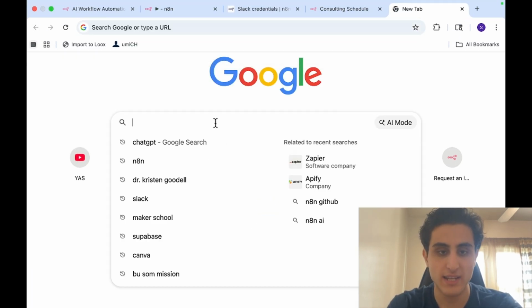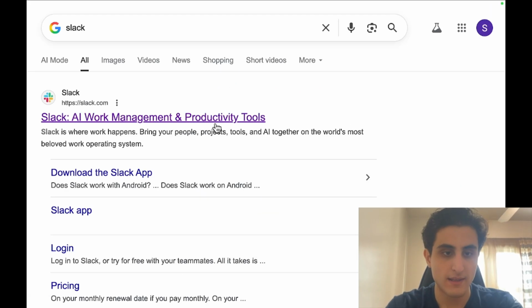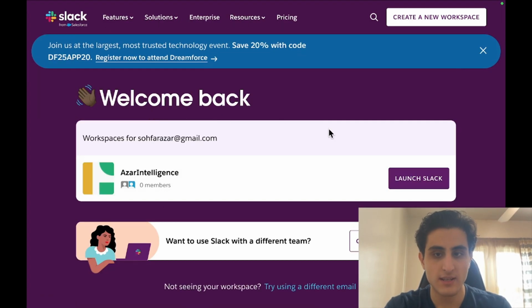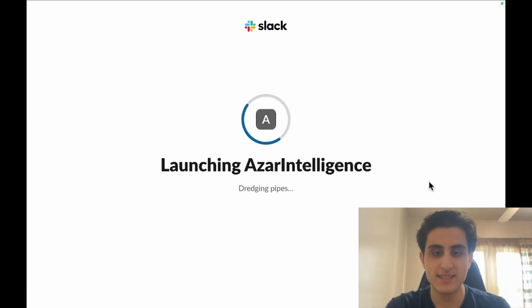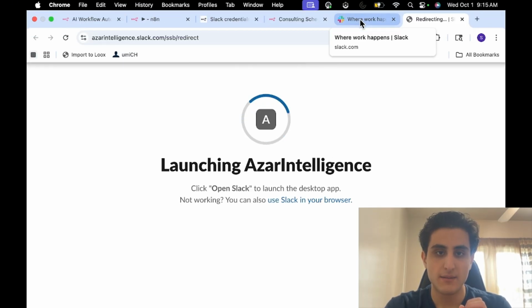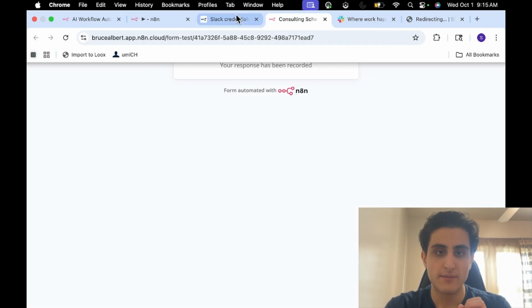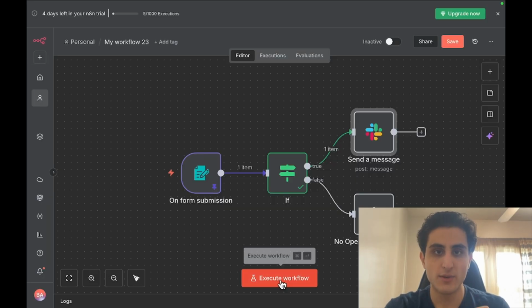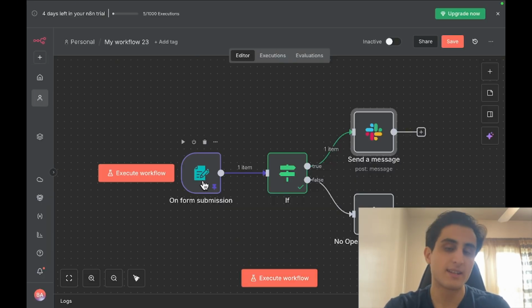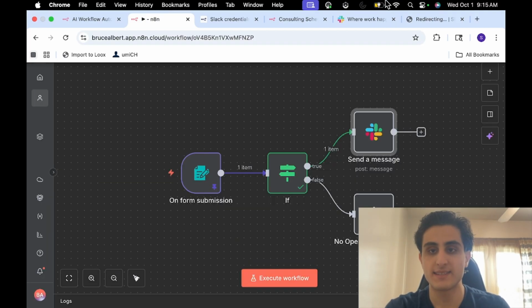So I'm going to go to my Slack so you can see how it works. And I'm gonna launch my Slack, and basically whenever we execute the workflow, it's gonna get activated and it's gonna send our message.